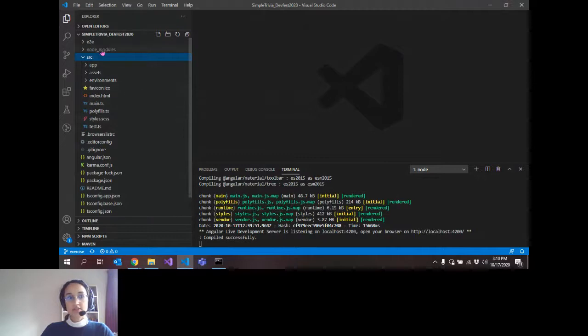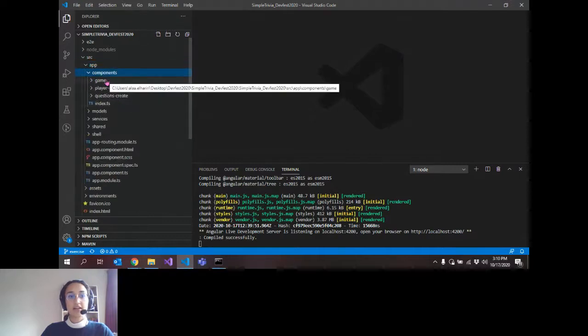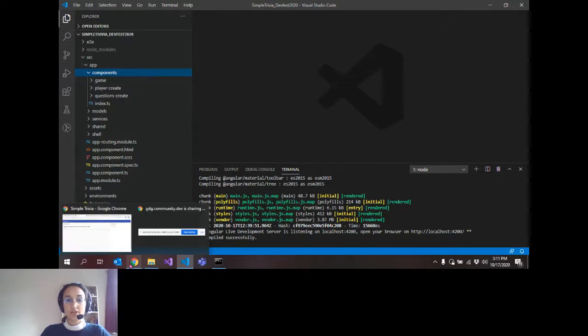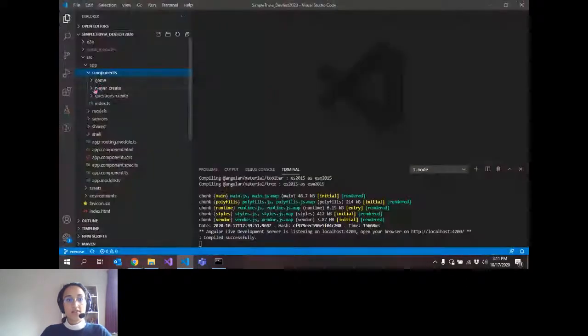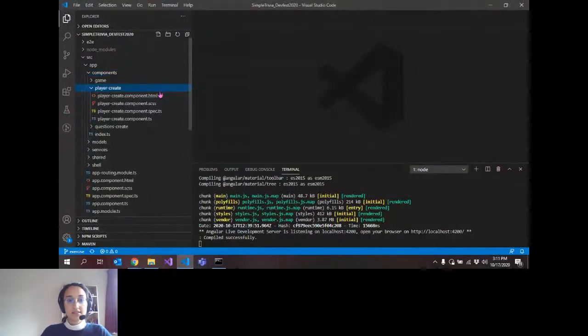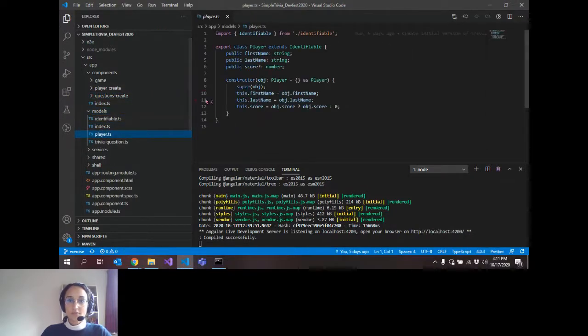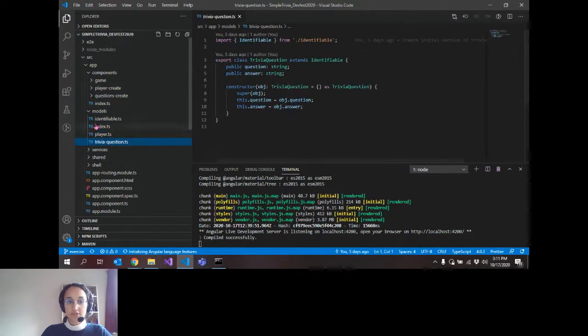In our source folder, we have the components. The components have a game, which is our main component that contains the one that we see over here. We have the player create, which allows us to create players, and we have the questions create, which allows us to create the questions. We also have the models of the player, which includes the first name and the last name, and the trivia question.